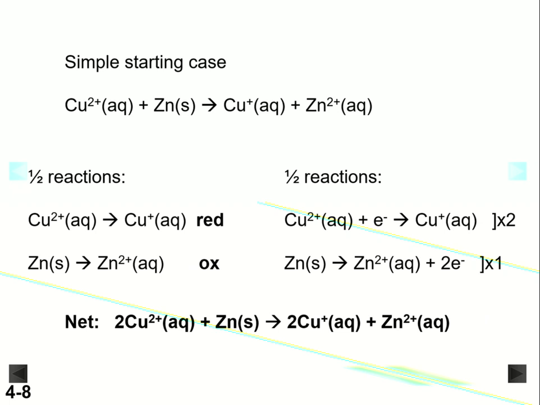Now the atoms are balanced and the charge is balanced. We start off with a total of +4 and we end up with a total of +4. This is the correct equation, and it also accurately describes the stoichiometry that we observe in our experiments.